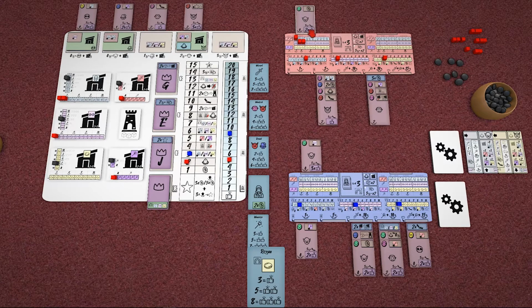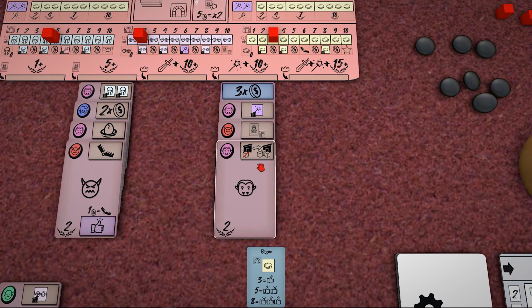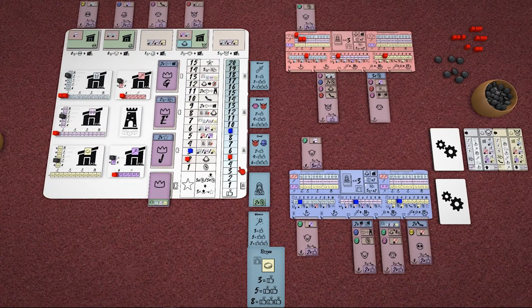And now I see the mistake, because if I had placed this creature first here, I would have done this trap, but well, I've chosen to do it in the opposite order. And then this bonus here is really interesting. It lets me remove a cube from any workshop and add 3 cubes to any other workshop.